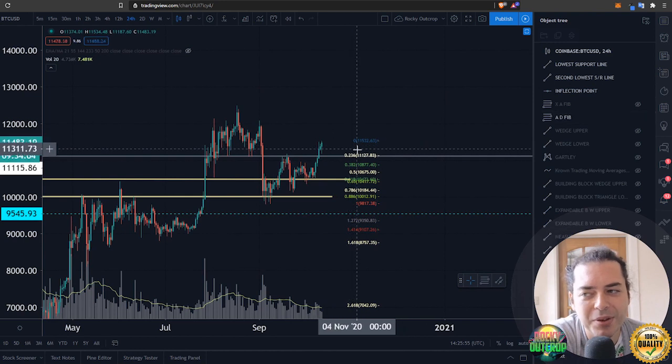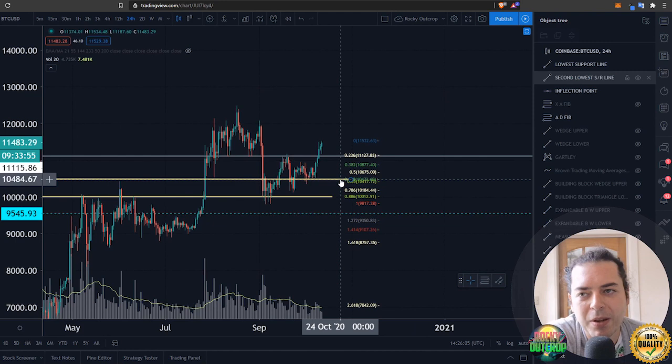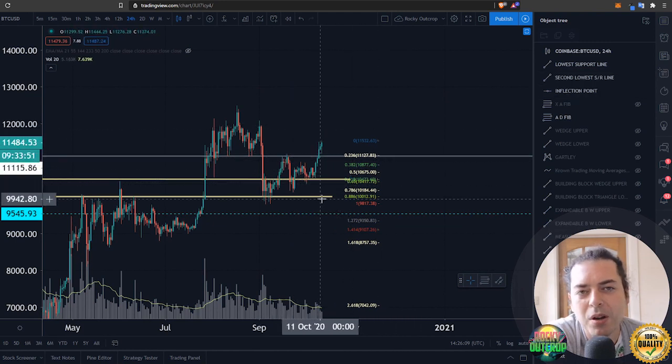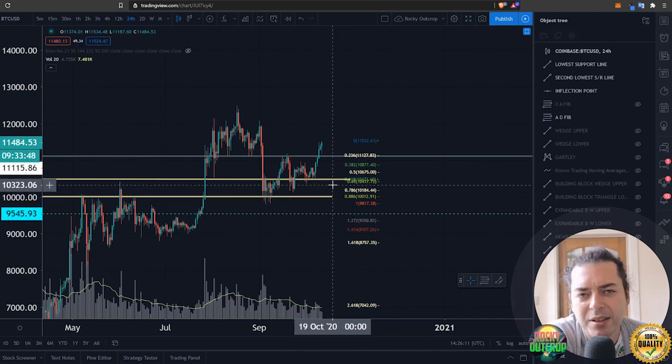Now, this is important, of course, in defining where we could go to if we were to move down the way. And what we see is with the key area of the 618 golden pocket zone, that comes in precisely where we find our second lowest support and resistance line, drawing in again more confluence with these areas should the price action revisit it. And of course, giving you the idea of a key need to see the prices turn around at that point.